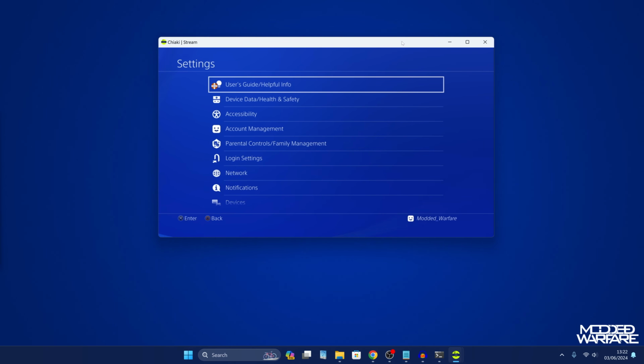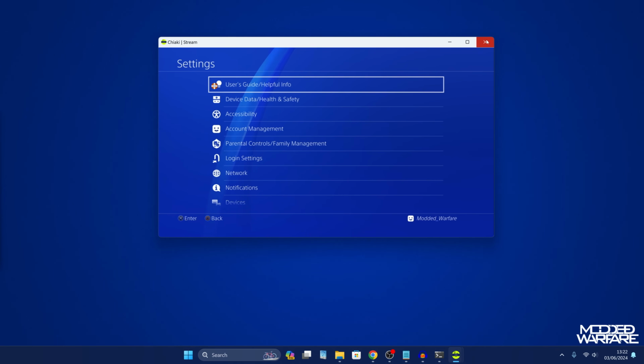You can access it from the outside by setting up a VPN on your router, and then any device that wants to access remote play when you're not at home can connect to that VPN and access the PS4 that way. That's one way to do it, although not all routers support VPNs, of course. The other way is just to open the ports on your router and access it via the public IP address. So I'll show you how to do that real quick.